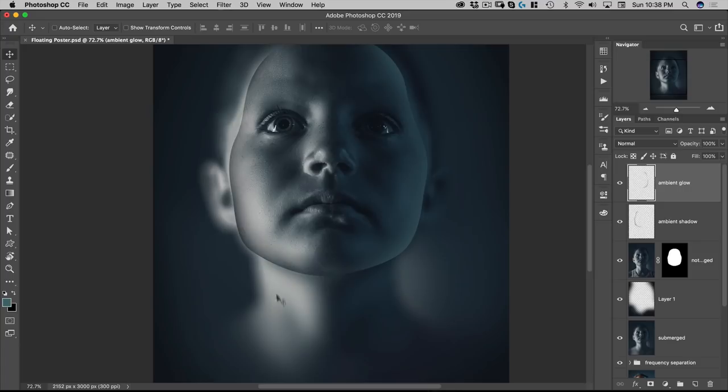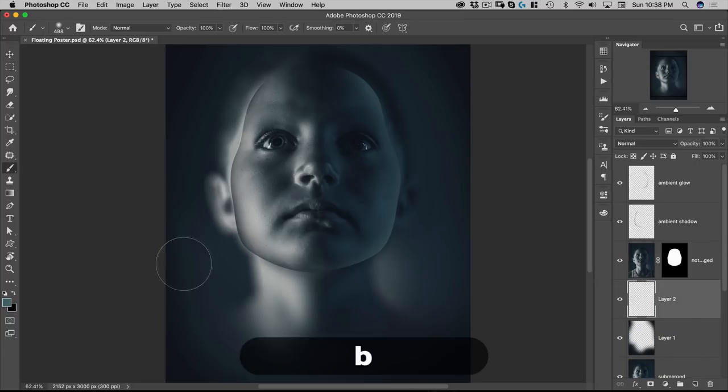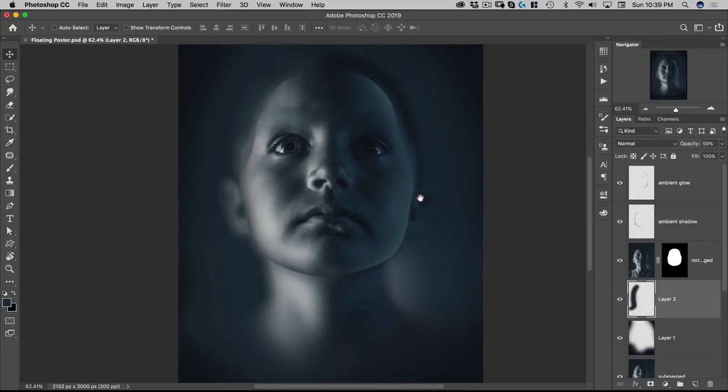It's probably a little too bright, this ear, because if it's going to be underwater, it shouldn't be quite so bright. So what I can do here is maybe go in this layer, select this watercolor, and just kind of paint a little bit there, and then take the opacity down on that. To about there. And that looks quite nice.